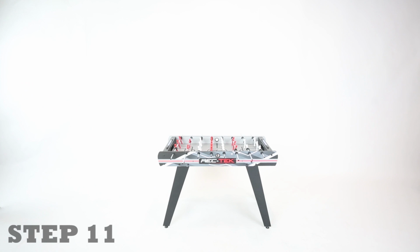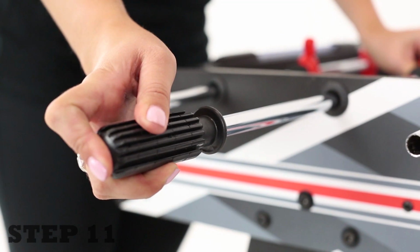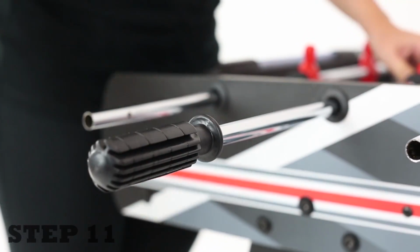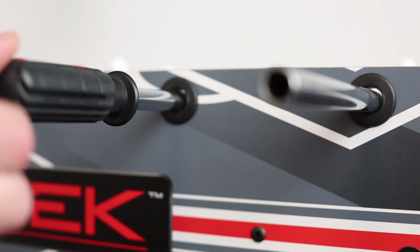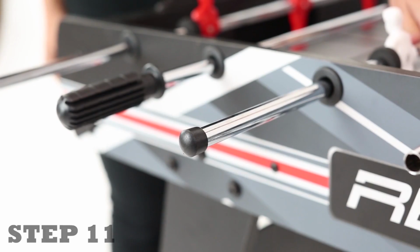Step 11. For this step, you will need your table assembly, 8 rod handles, and 8 rod caps. Handles must be attached with the small holes towards the end of the shaft. Simply slide a handle onto each of these poles until they feel secure. You'll find this step easier if you lubricate the pole slightly. Dish soap works perfectly. Then attach a rod cap onto the end of all remaining rods.